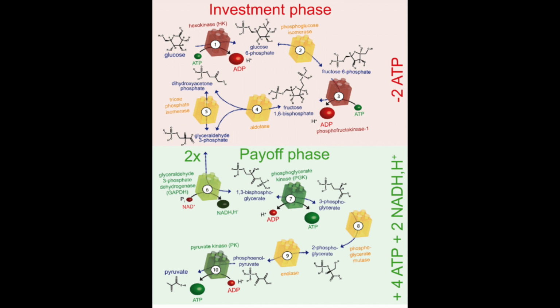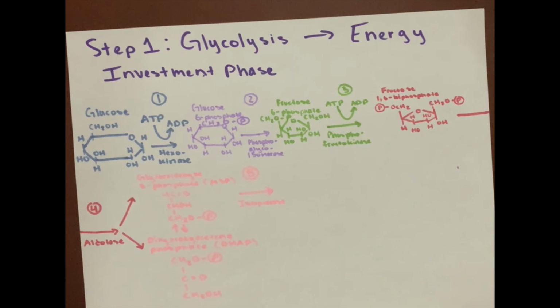Glycolysis is split into 2 different phases, the energy investment phase and the energy payoff phase. In the energy investment stage, ATP is used to phosphorylate glucose compounds. 2 ATP molecules are used to split a 6-carbon molecule. Hexokinase transfers a phosphate group from ATP to glucose, and the glucose is converted to fructose 6-phosphate. Then, a second molecule of ATP is invested as phosphofructokinase transfers a phosphate group from the invested ATP molecule to the opposite end of the sugar. The sugar molecule is then split into 2 three-carbon molecules of glyceraldehyde 3-phosphate. These molecules then enter the energy payoff phase.